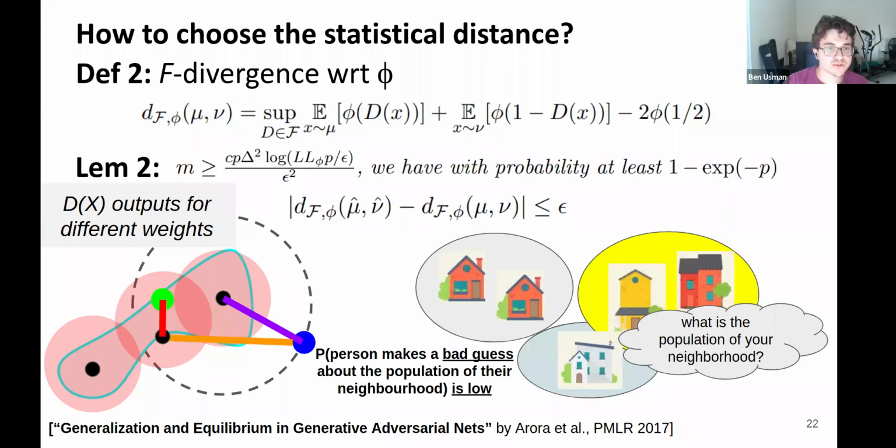which is great and which is what we want from a good statistical distance. This is almost as if we wanted to know what is the highest population density in a given city, and the city was separated into only a handful of neighborhoods, each one fairly uniformly populated, and each person in the city knew their neighborhood fairly well, so the probability of giving a very inaccurate guess was fairly low. In this case, even if we asked one person per neighborhood and decided on the highest population density from these answers alone, our guess would likely be close to the true highest density.